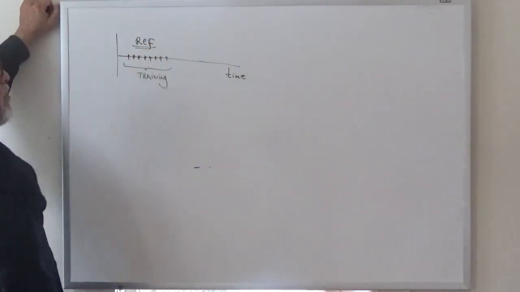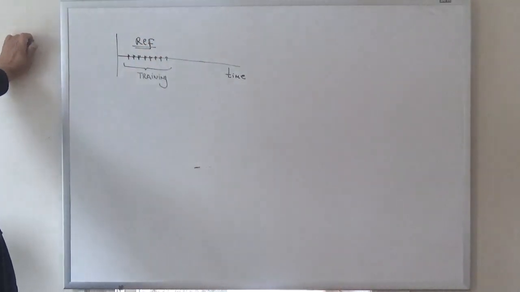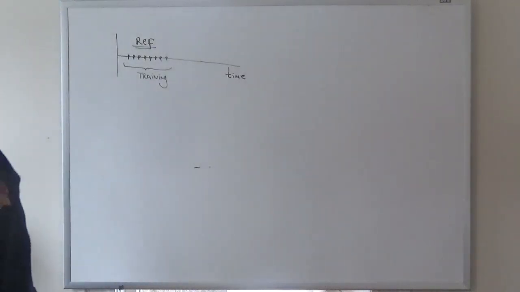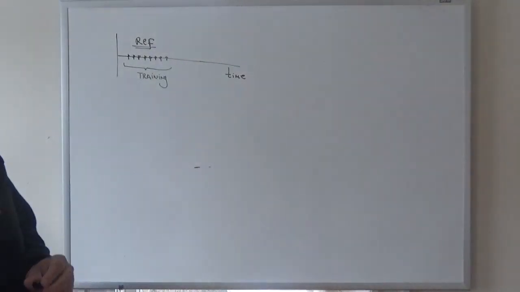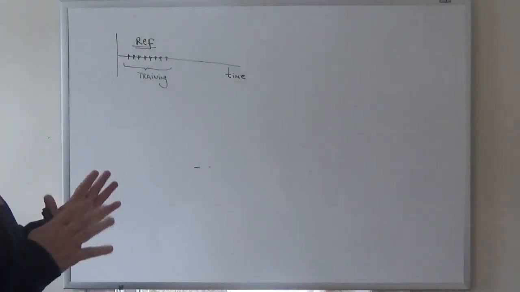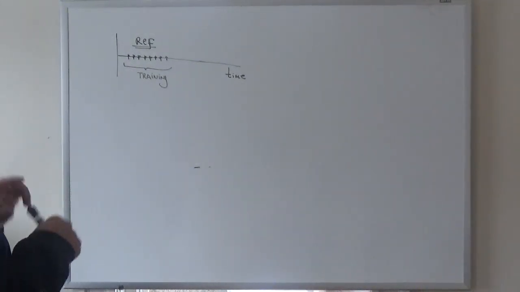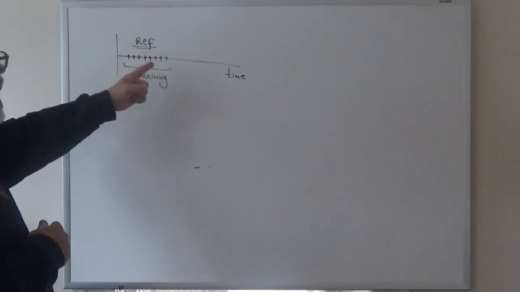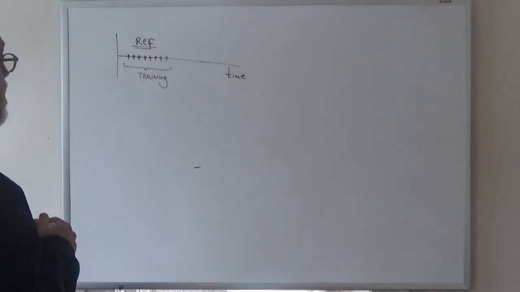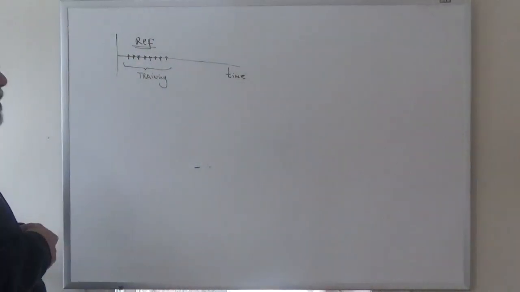Okay? Some people like to call it undamaged. We could call it undamaged also, but it doesn't really matter whether it is damaged or undamaged. I mean, all we're saying is that's our reference. The way the structure is now, that's our reference. So we obtain enough data here. Well, not enough, some amount of data, right?